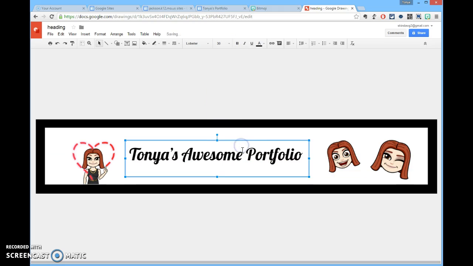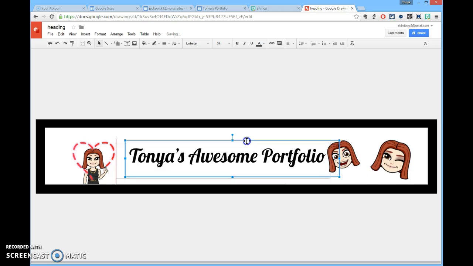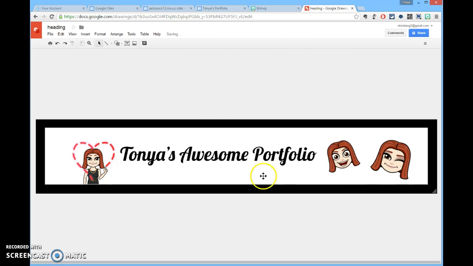And of course you can change the colors, and you could change the size too if you don't like exactly what that is. If you want just a little bit bigger, you can type in the number and hit enter and try to size your box out and see if you can get it to fit in there. All right, so here's my heading banner. Now, one thing I have learned is that you have to actually upload an image to use it as a heading banner.